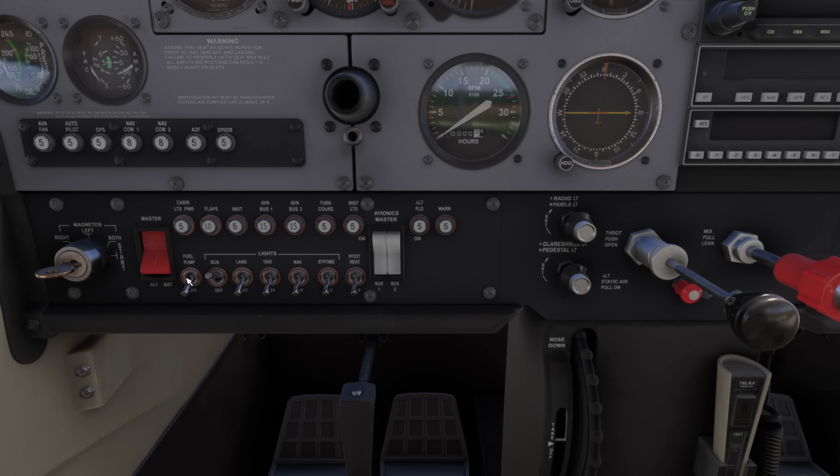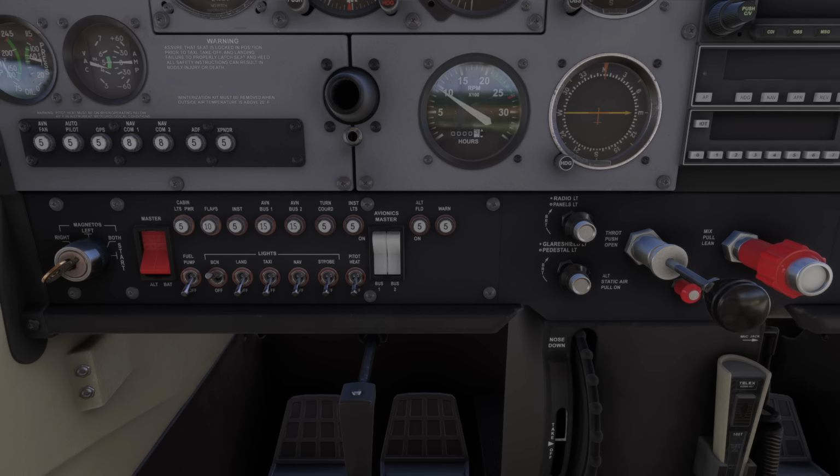By lean, I mean about 30% worth of the mixture. So then we can rotate the magnetos to start. So you roll the mouse wheel. And then you can push the mixture through to rich. Okay, and then we're going to increase the throttle gently to bring the RPM up to 1000 RPM. So you can see the gauge there as I gently push the throttle in, coming up to 1000 RPM.